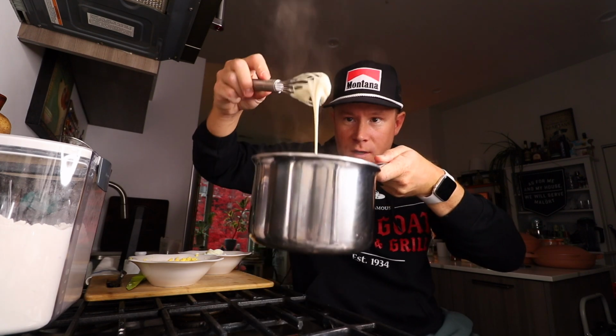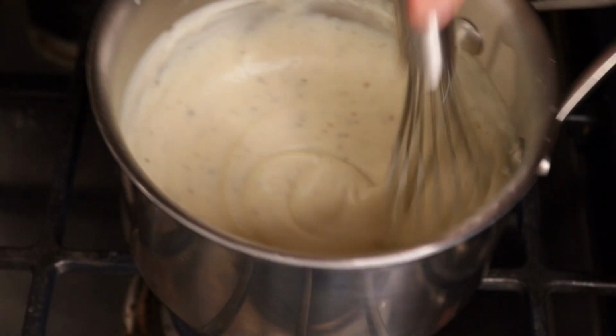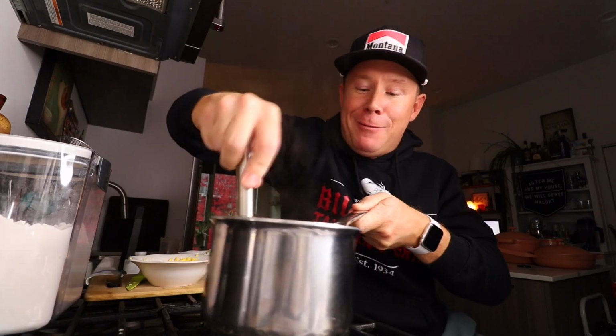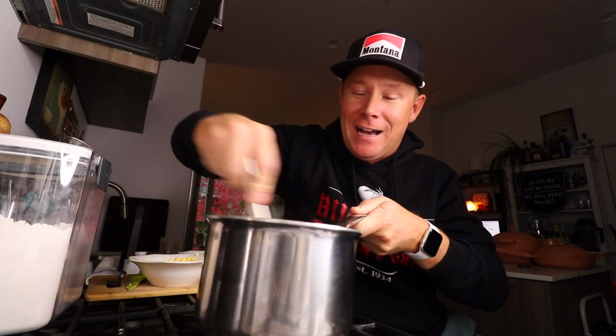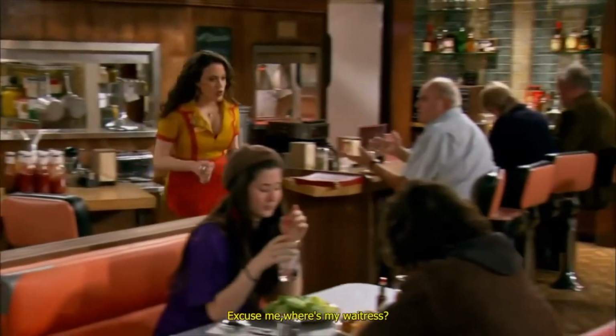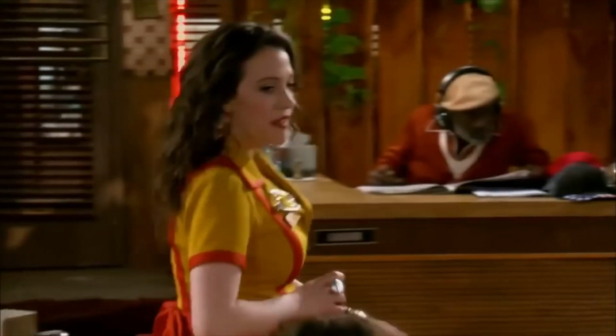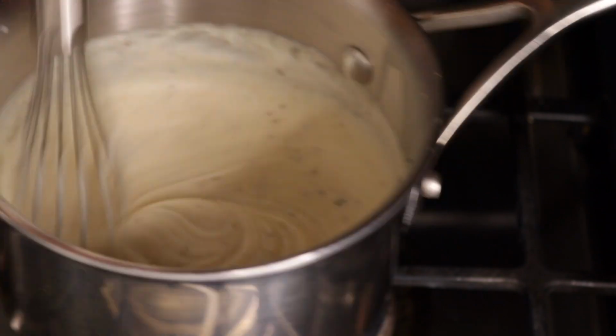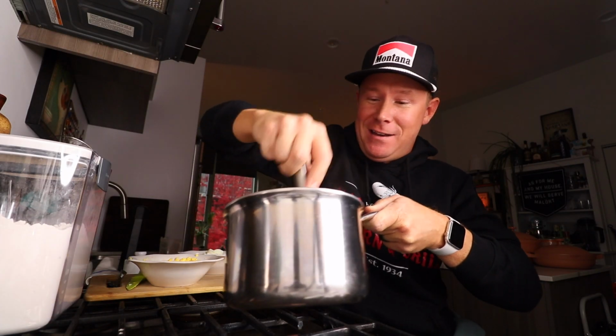Another little quick stir. Yeah, it's like pancake batter. I love that. I would love to go to a random diner in Chicago. Can I get for you, sir? Take the eggs a la Goldenrod. Excuse me, where's my waitress? She's coming. I don't think I've ever seen it, but now my eye's gonna be very keen to looking on any sort of menu.